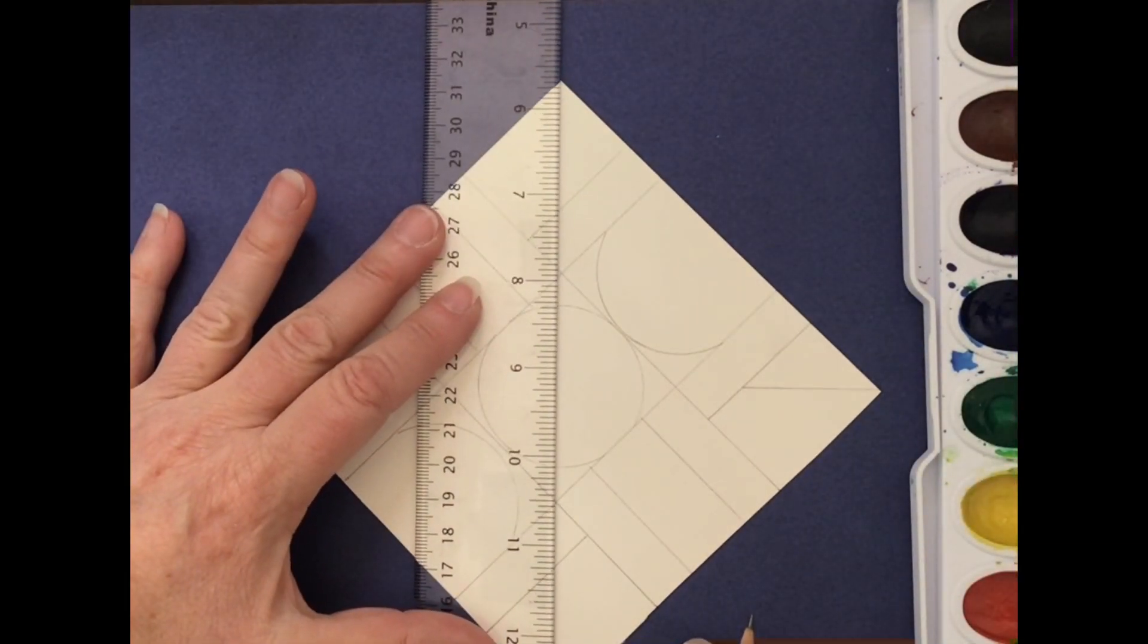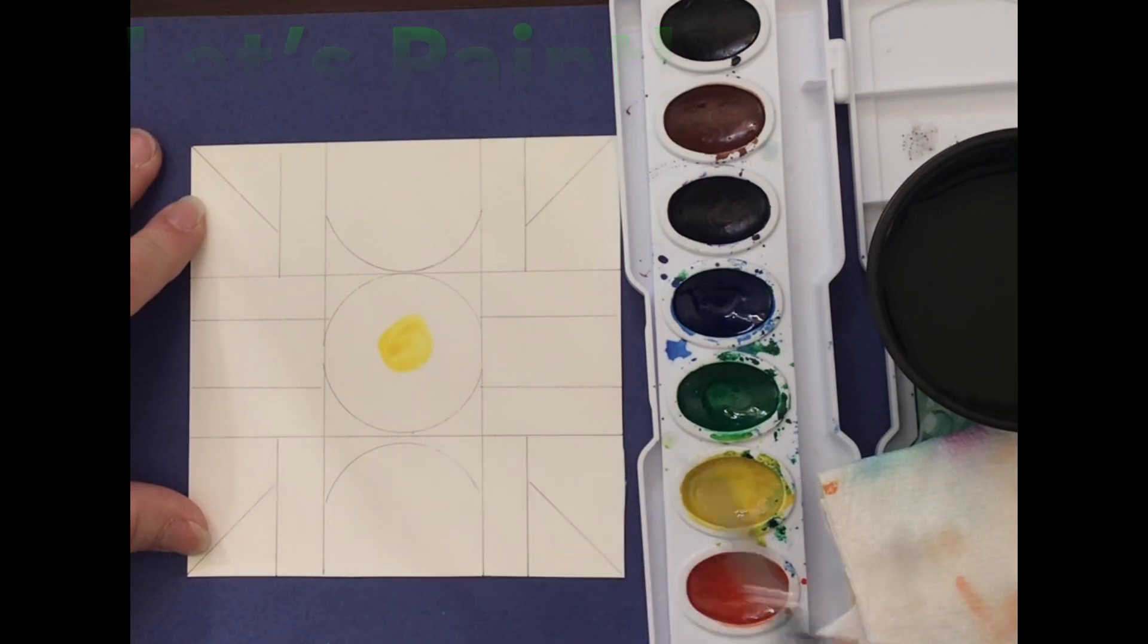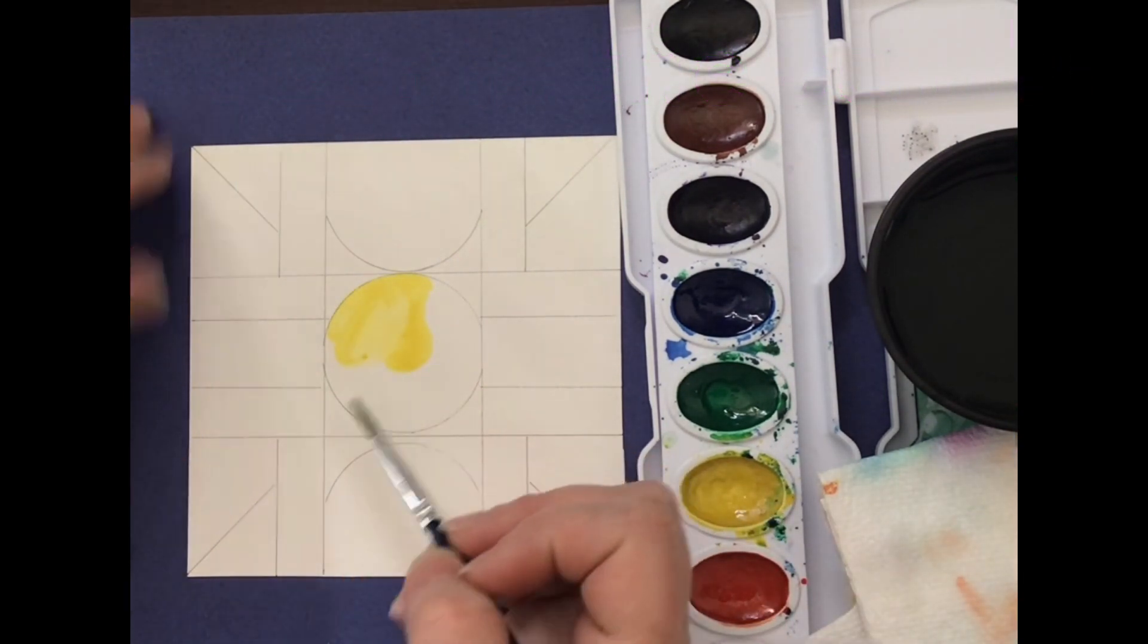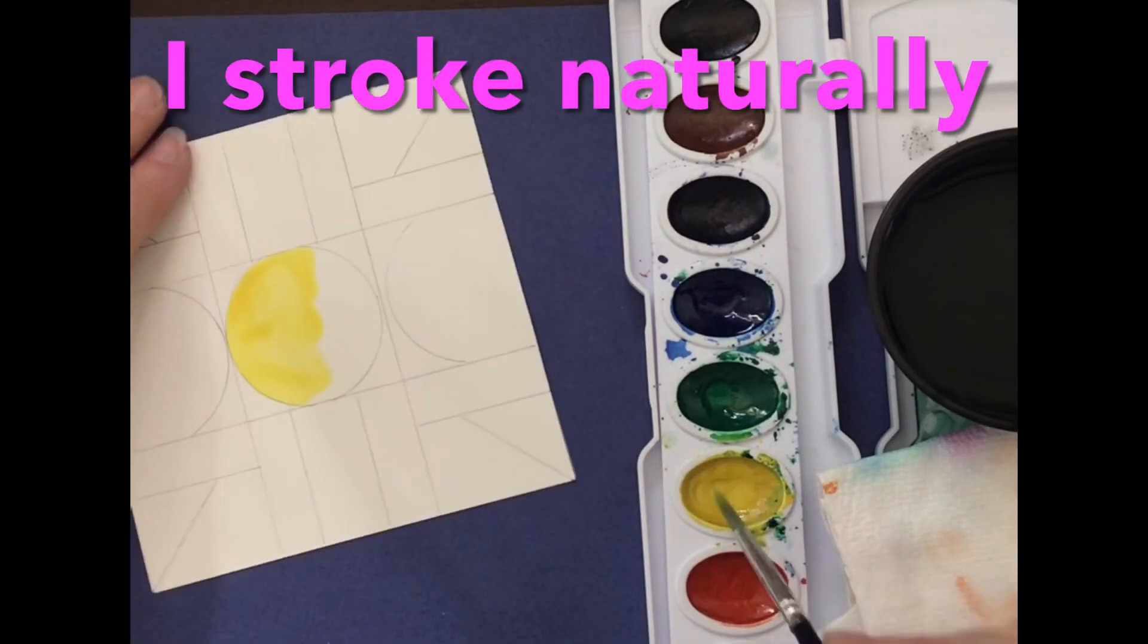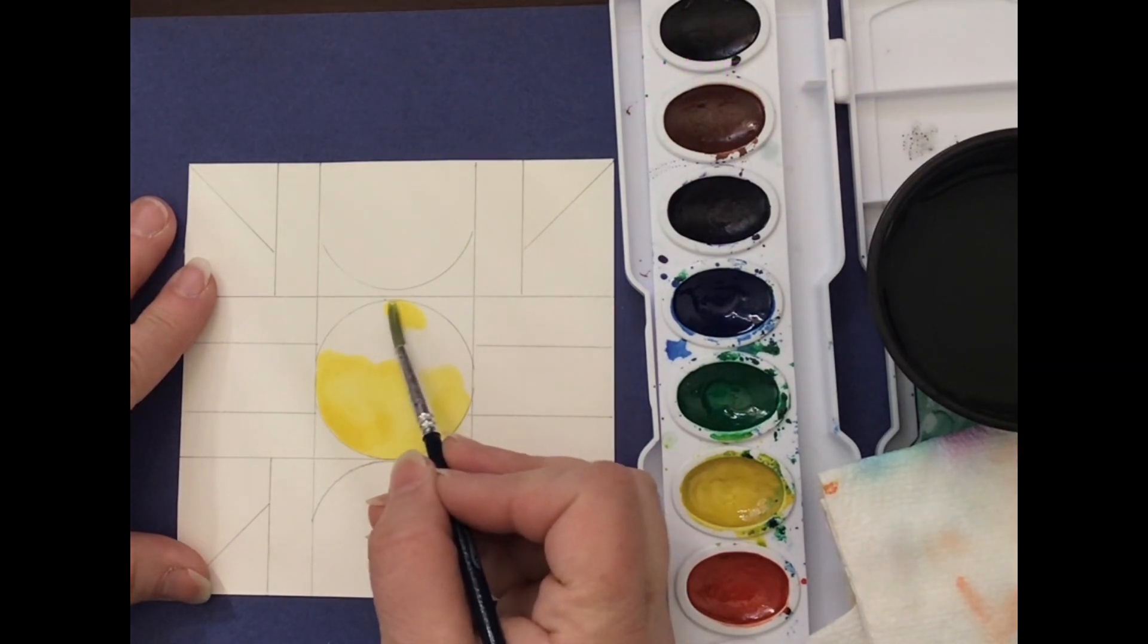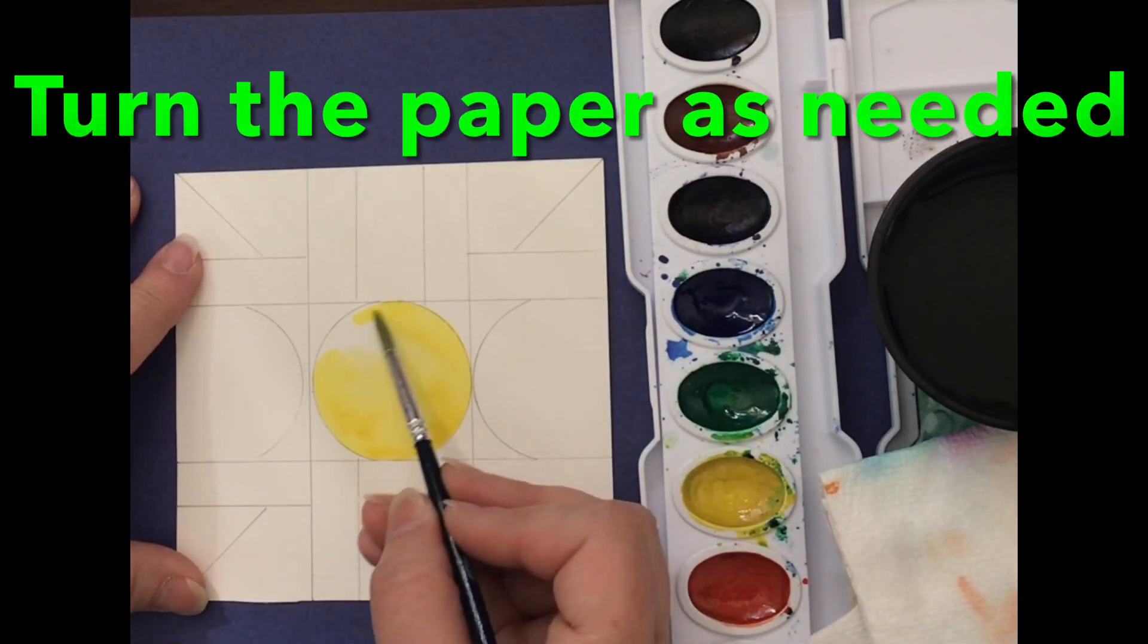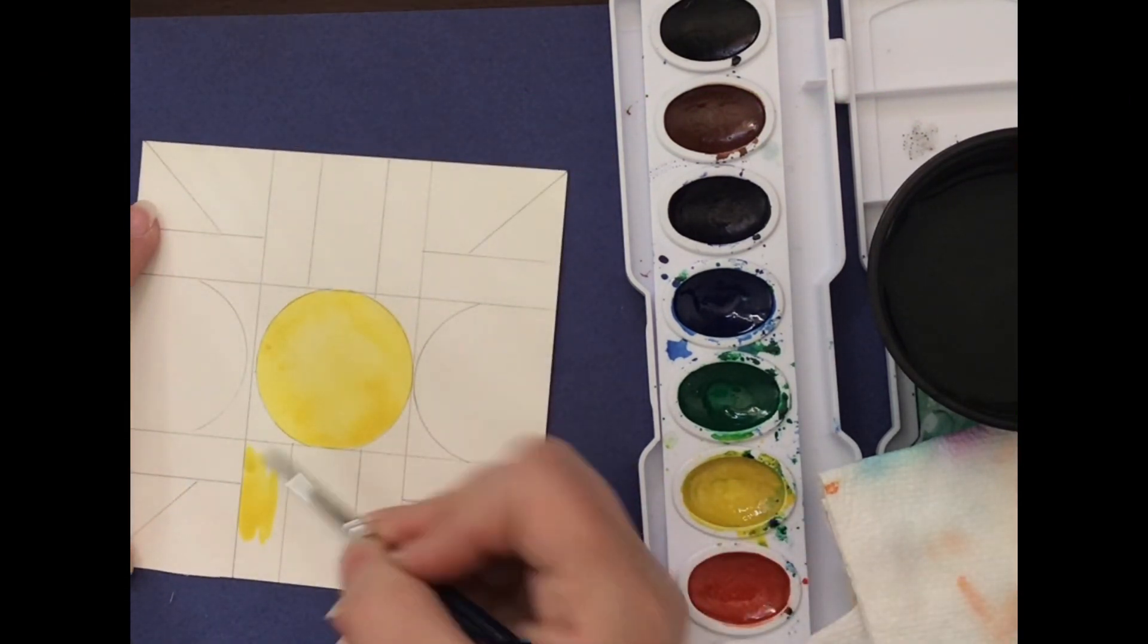I'm going to use yellow to get started with. What I really want you to do is watch how I use the paint. First, I'm kind of twirling the brush. I start in the center and then I outline it very carefully. But I need to turn it because it's not natural for me to turn it with my hand. So try to figure out what's natural for you. If you make a mistake, just blot it with a paper towel and keep turning your paper as needed. That really does help.